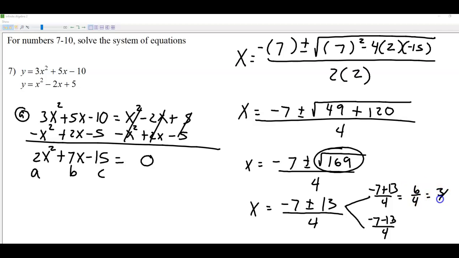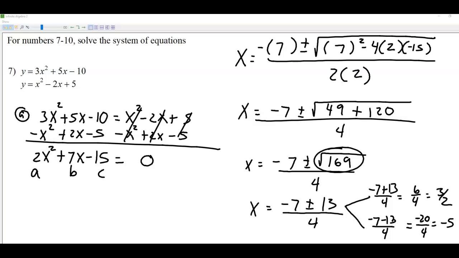And there's the 3/2 again, but we got it this time by using the quadratic formula, and there's the negative 5 again. So notice I got the same two answers by using the quadratic formula that I did by factoring. You're welcome to use either method you want to on this quiz. Doesn't matter, but just want you to be aware there are two ways that we can solve it.